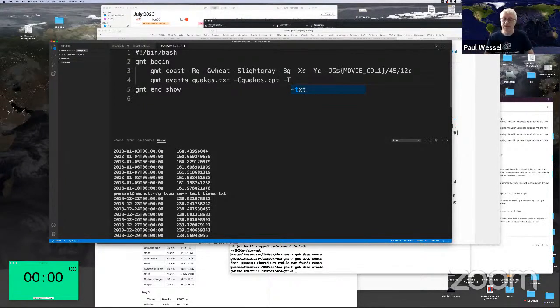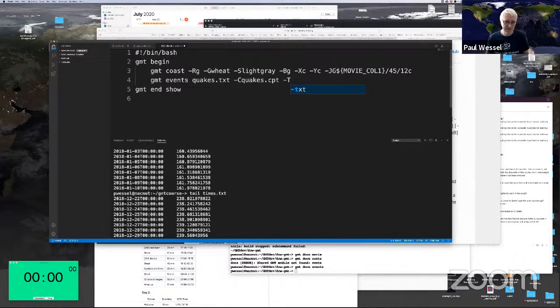And now T, which time are we plotting this for? We're going to remember we're going to run this at a particular time, so only the quakes that should be visible are visible. Well, this is abstract. We're running a single script, but the script's going to be called 365 different times. And our job is to understand that, well, I created a time file.